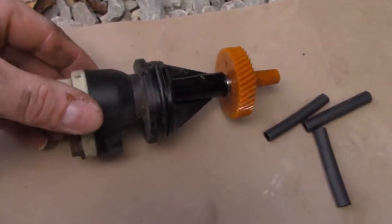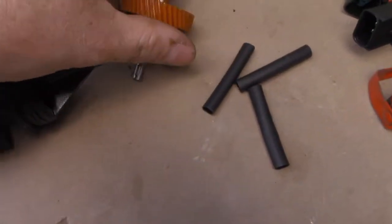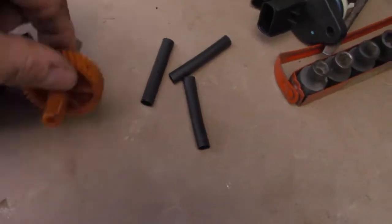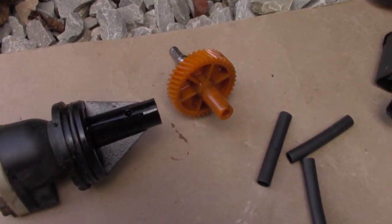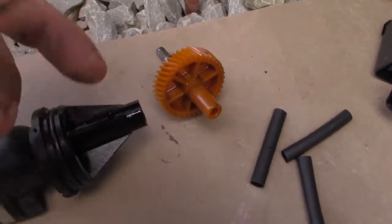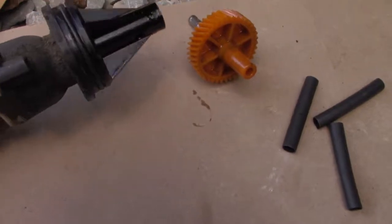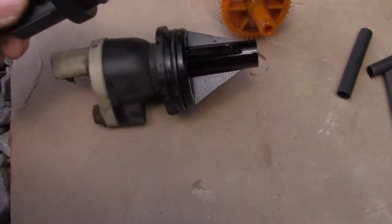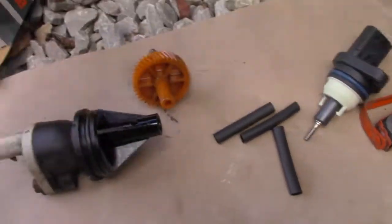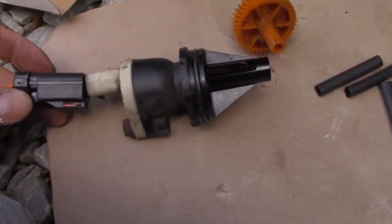Alright, so here's the old one with the gear on it. That comes out. Now if you were going to change the tire size to go up to big tires and all that stuff, you'd have to change this so that the speedometer would read the right speed. But this here we need to get apart because this is the new piece that goes inside that housing. Now, for some odd reason, the new plug here does not fit the old one.